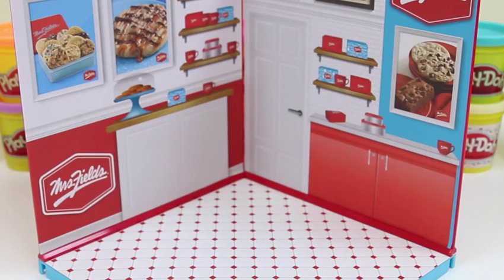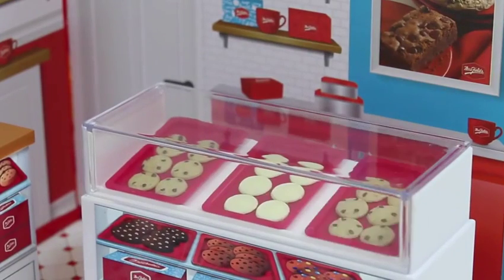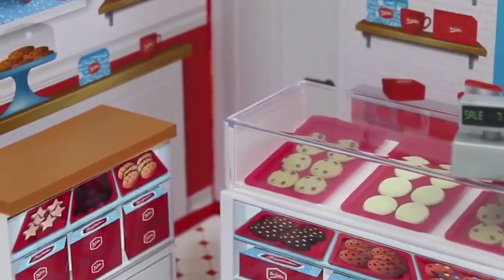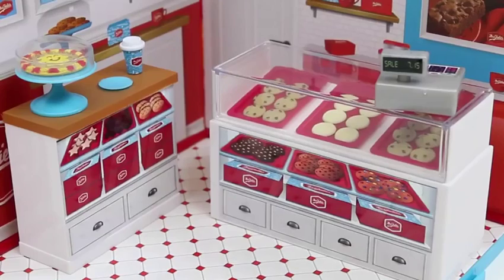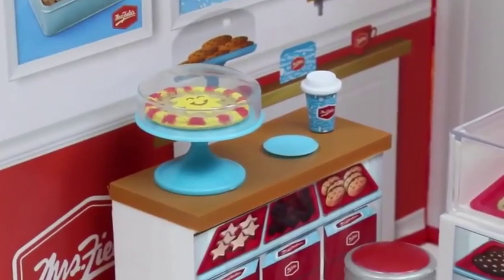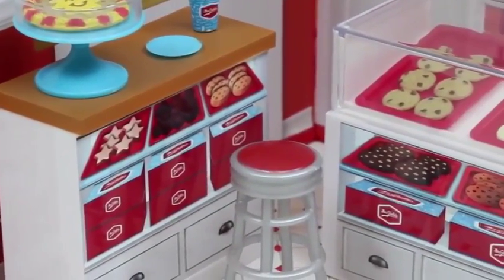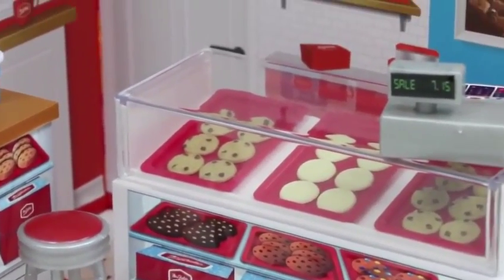We need to set up this shop for our customers. You guys want to see some magic? I think we forgot something here. Nice! Our shop is ready! We're all ready to sell our baked goods now! Here's a closer look. What's your guys' favorite cookie at Mrs. Fields?